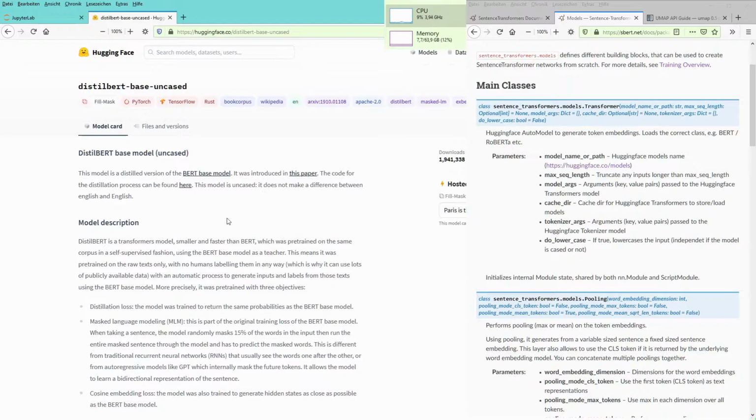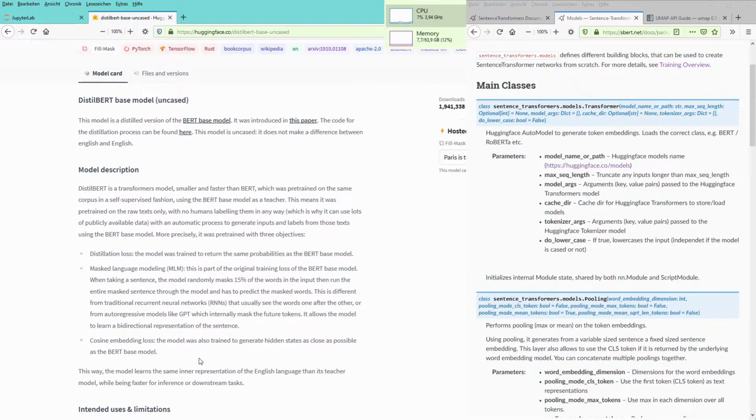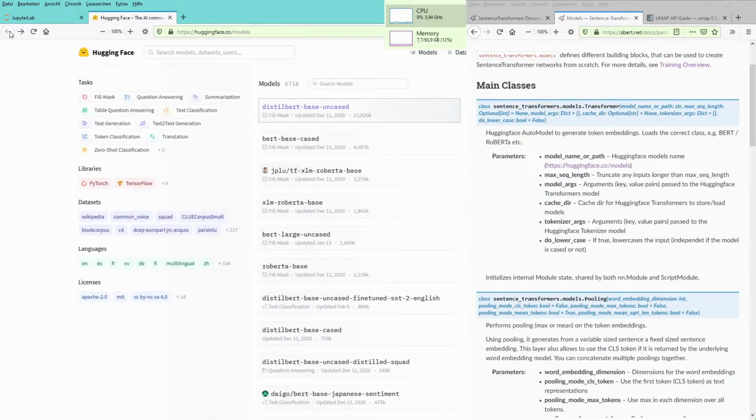You can find out what it is, where it has been trained, what's the methodology of it, and you see the download number, 1.9 million downloads last month. So you choose your particular model, and we start with the most downloaded model. It's a small but beautiful model, and we choose this model.